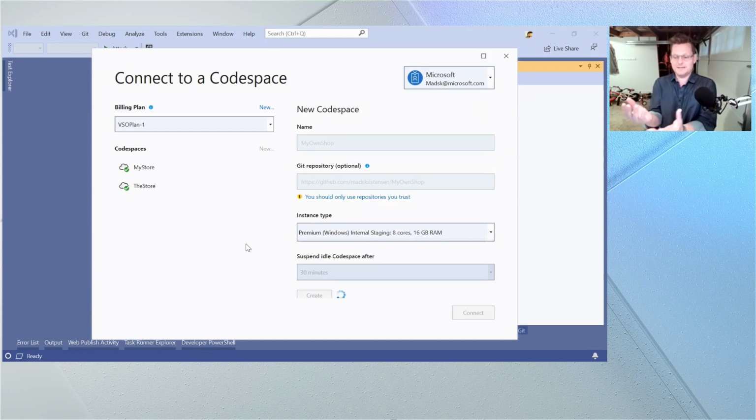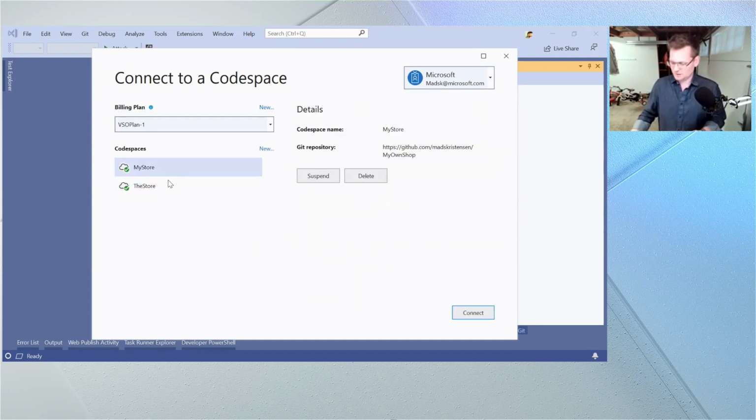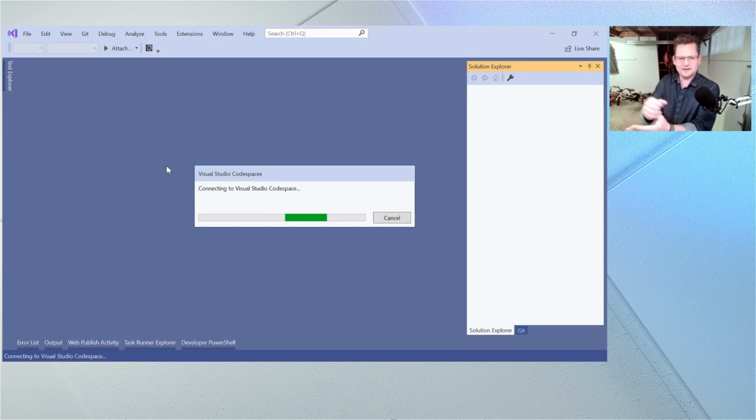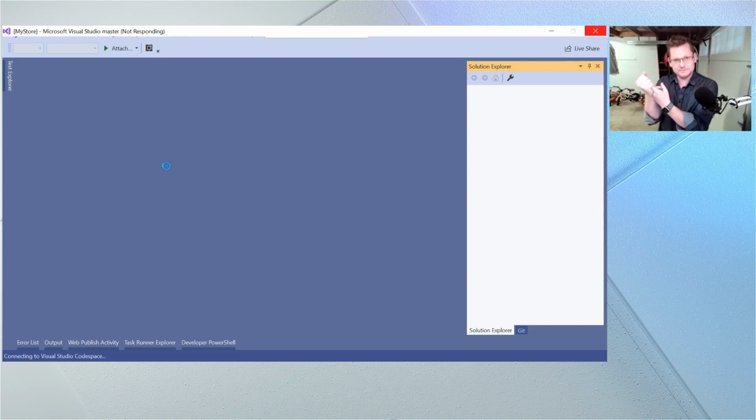And so now this code space is being created in the cloud. It actually just takes a few seconds. And then it has to clone and all this sort of stuff. So while that does that, I'm just going to connect to one of my existing ones. Just going to double click here. So the code space is where my source code lives. It's where all the resources for building and debugging, compiling, running unit tests, and running my app are all happening online in that code space.